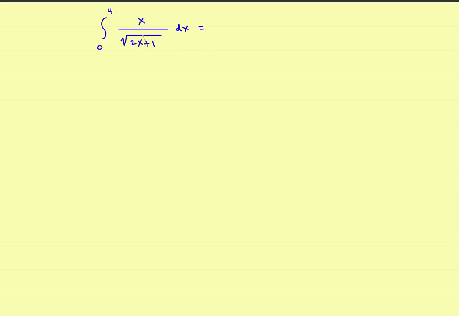So to start with, let's take this square root that's in the bottom. That'll be like having this thing to the 1/2 power. Let's move it to the top and make it be to the negative 1/2 power. So my first step will be to integrate from 0 to 4. And again, the square root of something is like something to the 1/2 power, but it's a positive 1/2 in the bottom. When I move it to the top, it'll become a negative 1/2. So 2x plus 1 to the negative 1/2 power.